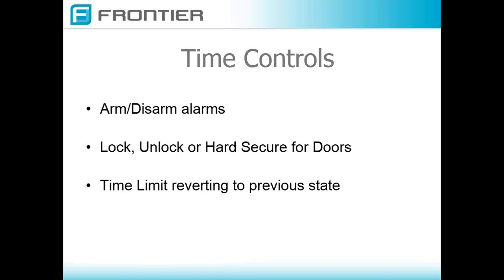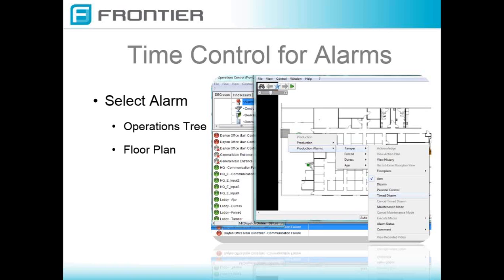But by using the time controls in the system, we're able to assure that that door is going to go back into a secure mode as soon as the time is done. So looking a little bit further, we're looking at time controls for alarms. This can be found over on our operations screen. And as you can see here, I have a snapshot of a floor plan.